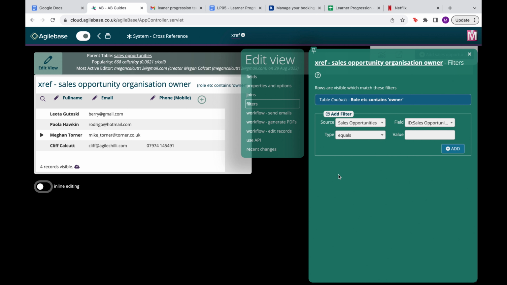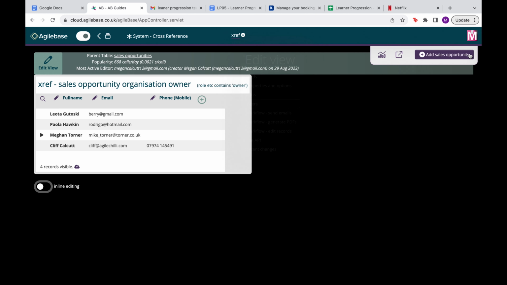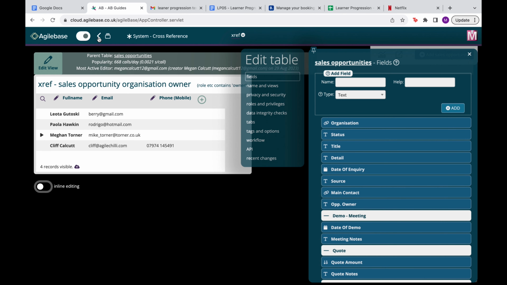So now we need to add it to the sales opportunity. So go back to Edit Sales Opportunity Table and show the list of fields. Cross-reference fields are just a special type of field that need a little bit more setting up than a regular field. So under name, we're going to type company owner.